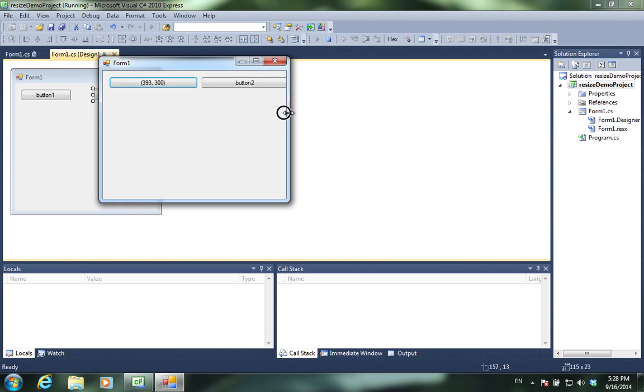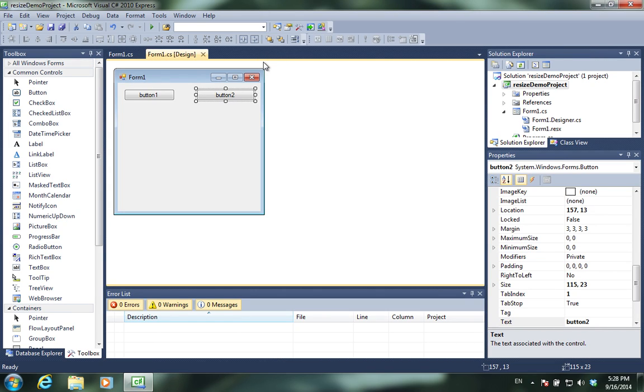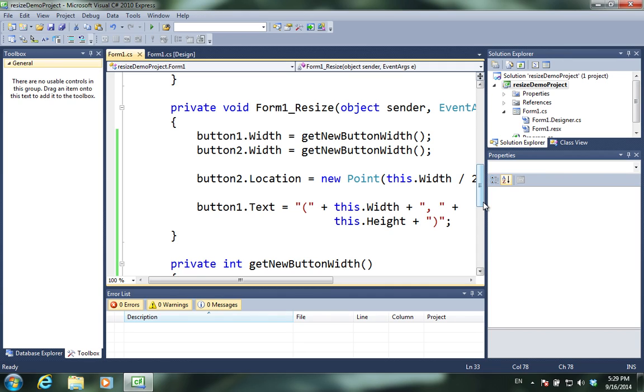All right, so we've kind of seen how we can adjust our buttons to make the form look good. If you're going to be using a lot of control elements, I recommend that you not do this in code and you try to use some sort of design layout. But for simple things like just having 2 buttons side by side, this can be a relatively easy way to go in and edit how you want them laid out relative to each other. Just do a little bit of mathematics, a little algebra, not too much, a little geometry, and I think you can make everything work.